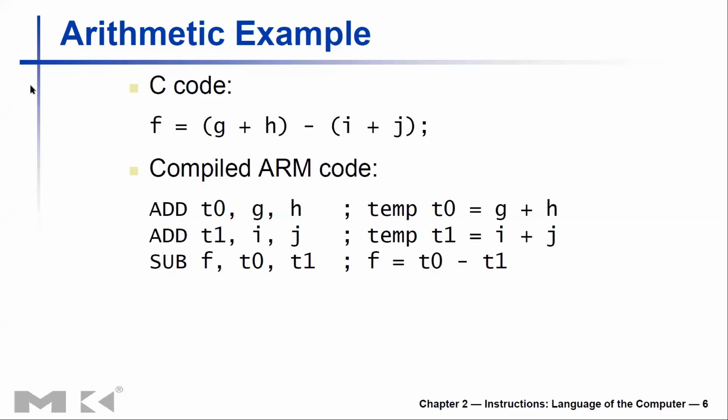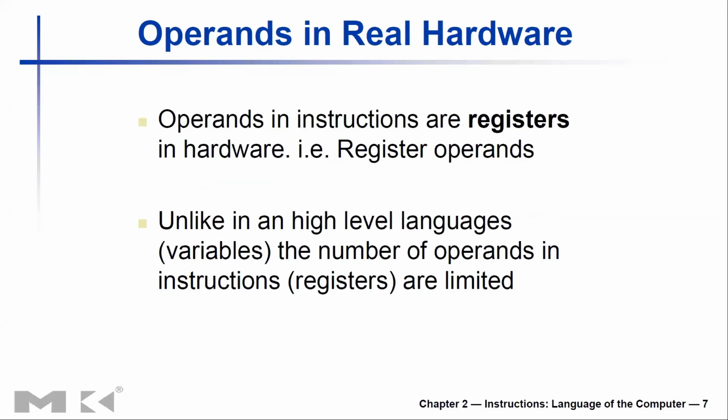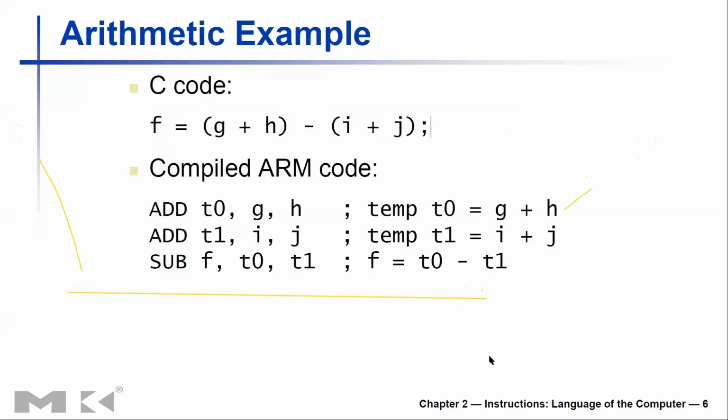Now we can look at the operands in real hardware. Earlier in C, you would call things like f, g, h variables, and you were not thinking about where these variables are and how they are going to be stored. You might not have thought about all that in detail. But here, since we are going to hardware level, hope the audio is now clear. Now we look at what these operands mean in real hardware.